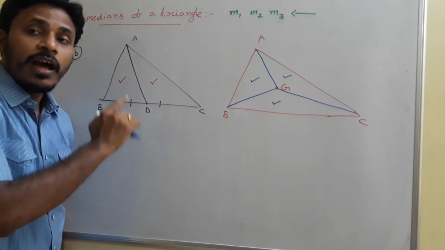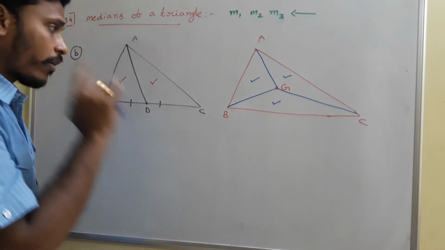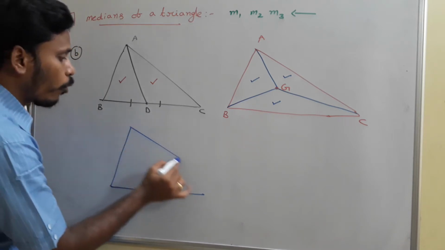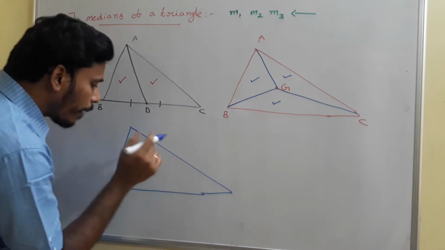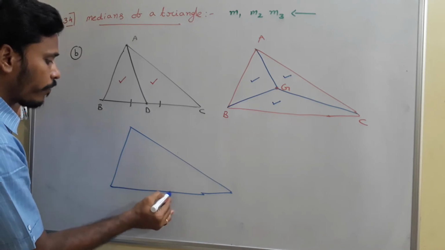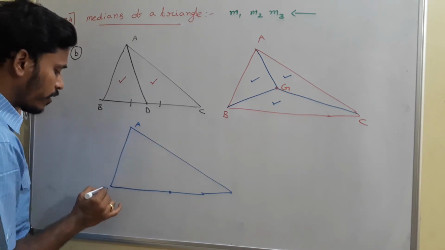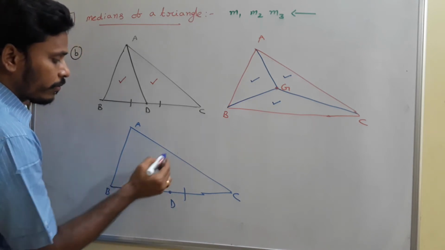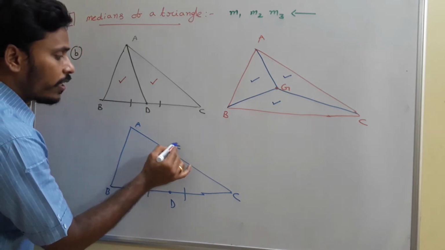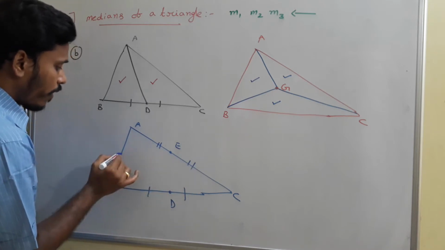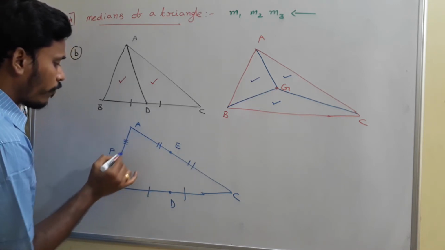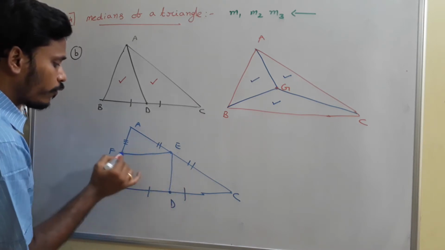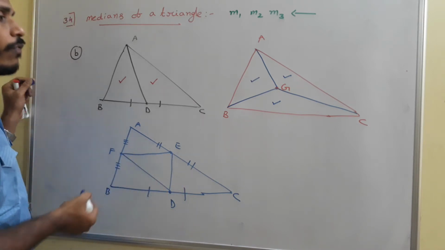Median and centroid, just have a look. And one more thing. I have a triangle. I am not giving you the proofs here, I am just mentioning the statements from the plane geometry. The triangle is ABC, and D is the midpoint of BC. E is the midpoint of AC, and F is the midpoint of AB. Now if you join these three midpoints, what will happen?